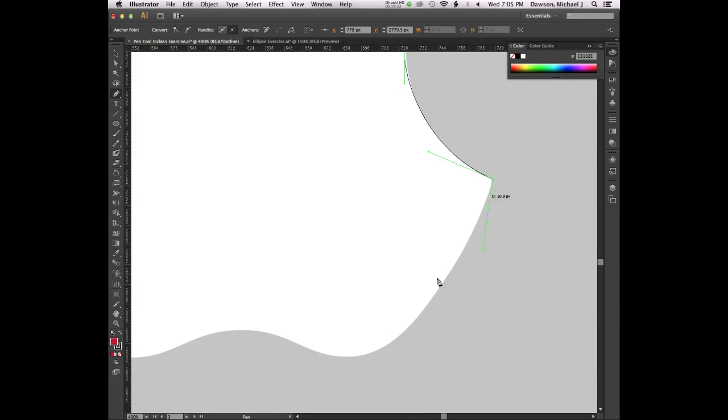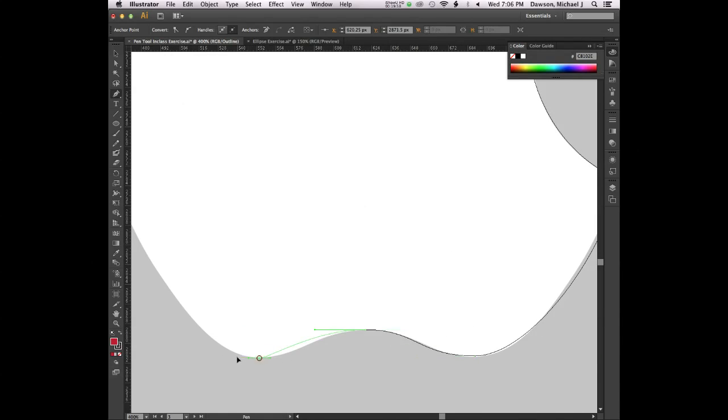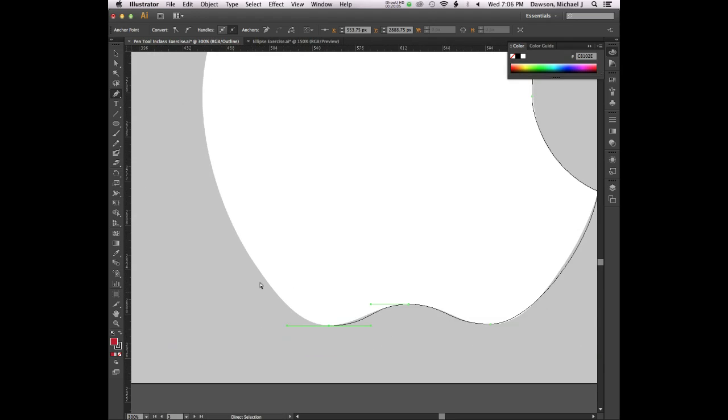Now, definitely need a smooth point here. Where did we do this shape? We did it earlier, so we're going to be kind of copying that idea. I'm going to hold down the Shift key and space bar to kind of constrain that a little bit. Continuing to hold down the Shift key to maintain this handle at a 45-degree angle. Of course, I want one right here, just like we did that curve earlier, right? Creating a point here. I'm probably going to have to come back and manipulate that point because that handle will likely need to be a little longer.